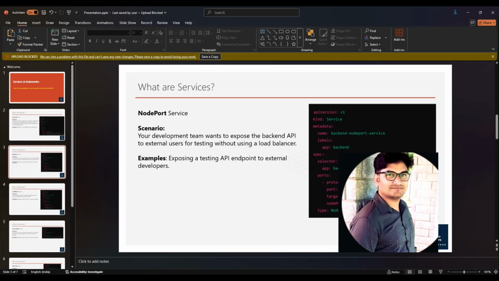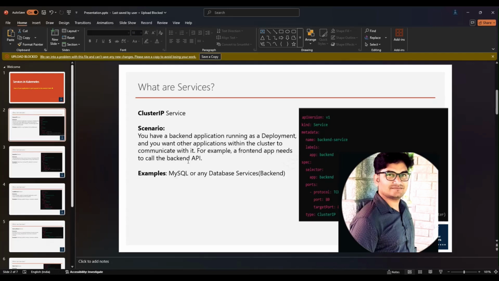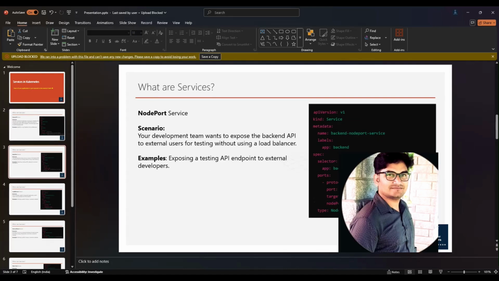So whatever labels you are providing for this, like app backend and app backend here, this could be the same for the backend services also, so that both will be clustered with each other. And here, when you give NodePort, it will use a default port number from 0 to 32767. Okay, so that is the port range for a NodePort. That can be randomized, or you can select your external port number, whatever you wish, but there is a limit: we need to use up to 32767.